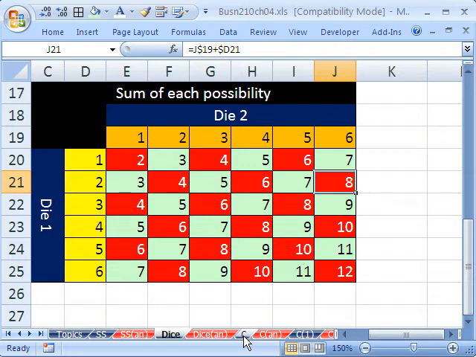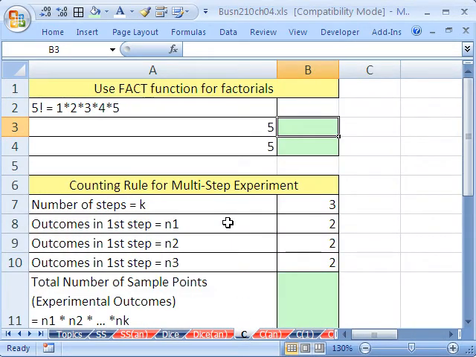All right, our next topic, I want to go over to C, which stands for combinations. Now, in our last video, we did the combination rule and the permutation rule. I just want to review how you do that in Excel. Fact, that's factorial. Remember, 5 factorial equals 1, 2, 3, 4, 5. So equals 1 times 2 times 3 times 4 times 5. Right? That's the long way. You don't want to do it that way. It's 120, but you get the idea there.